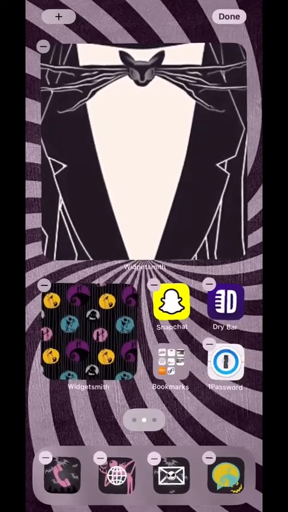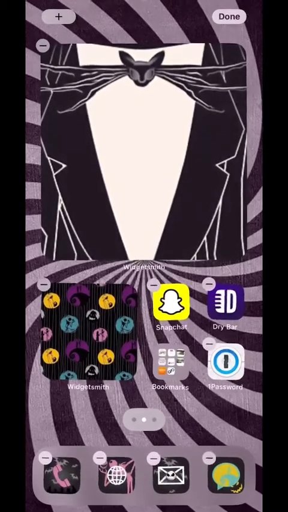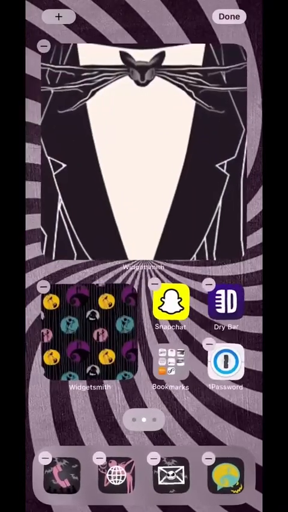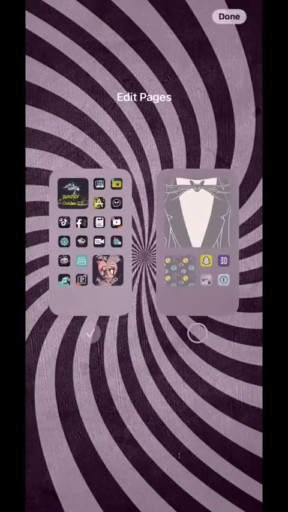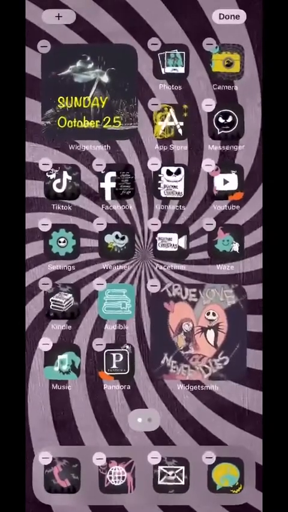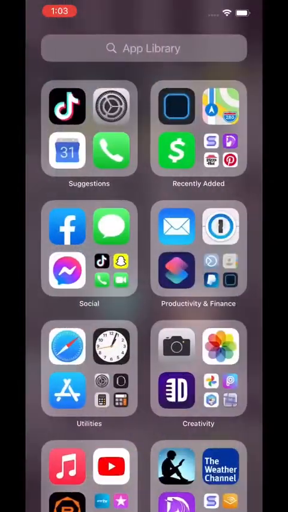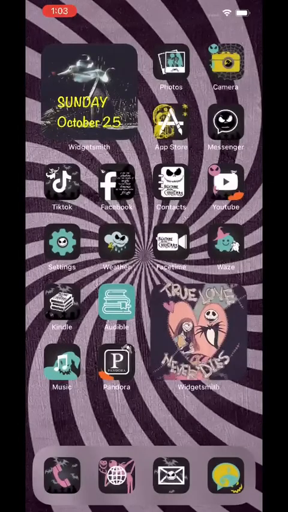I personally just want to swipe and go straight to my app library and come in here if I need to. So I'm going to hide it again. And to hide it, you tap it and uncheck it. And then when you come back out, as you can see, when I scroll, it's not there. It takes me straight to my app library. So now we've done all that.